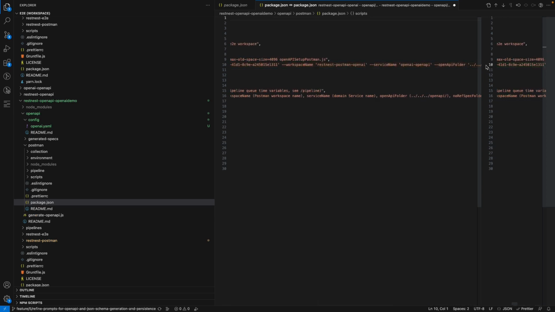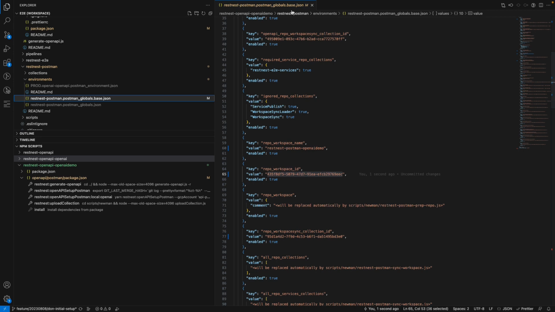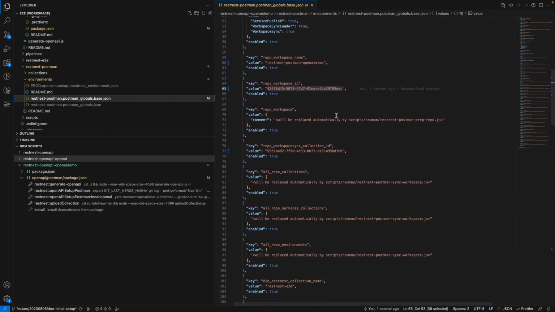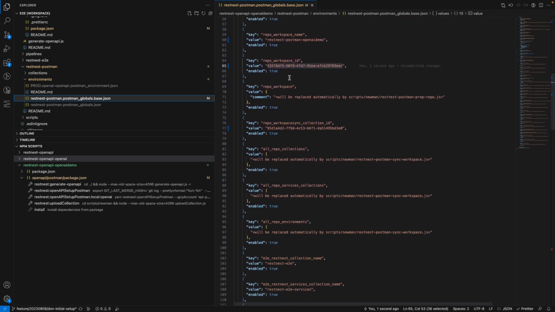So let's go ahead and take that here. This base file is actually where all of the information about the Google project, Postman API key, basically any information that's gathered during the time. All we need is the workspace ID and the workspace name.